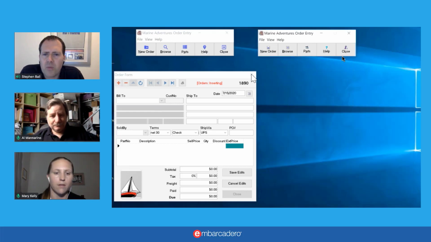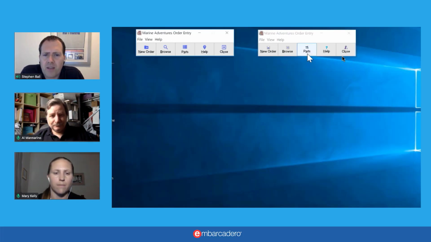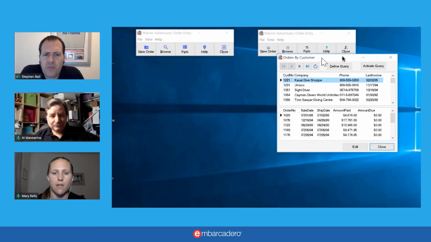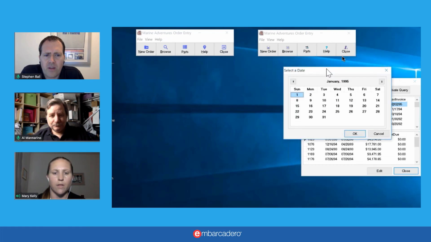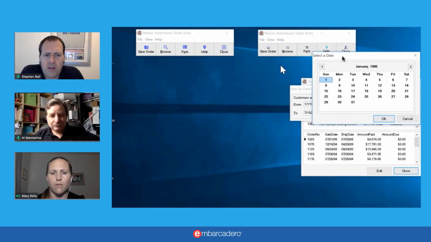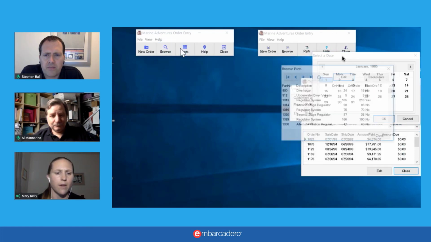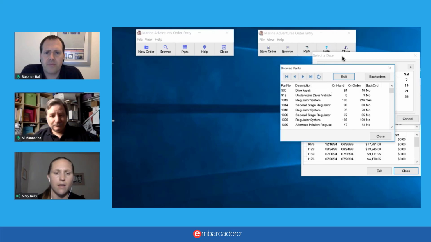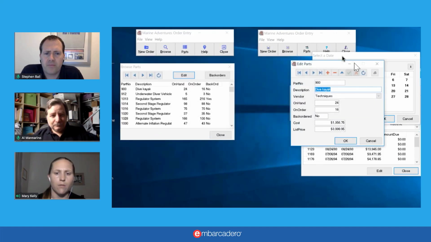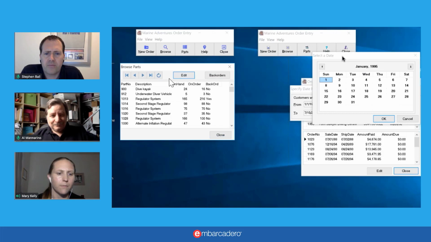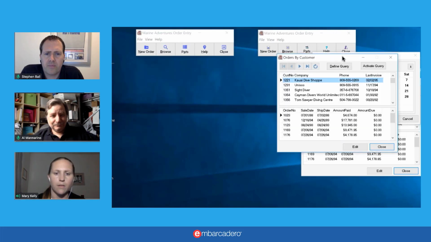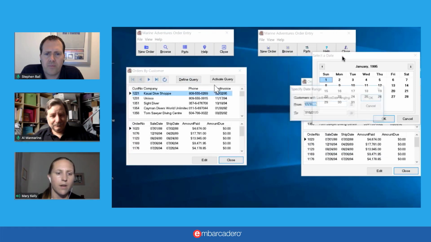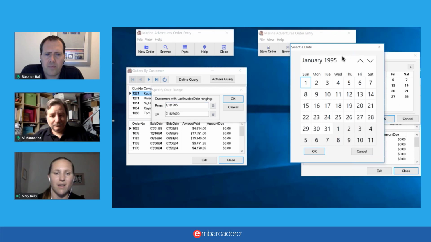Cool. And was it on the browse that we had the calendar control update done? Yeah, so on the browse, I'll go ahead and show what it looked like before. This is the old version for the calendar update. Then I went ahead and made a few changes there. Back into the browse and then define the query, and move those over so we can see them side by side.